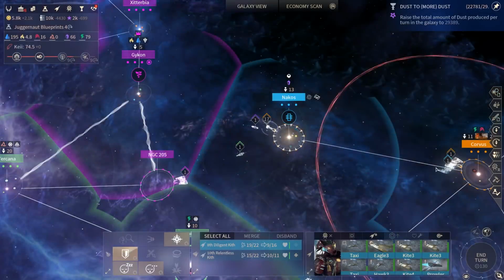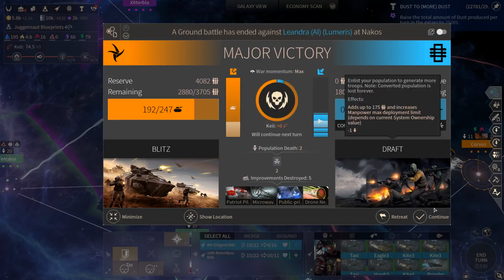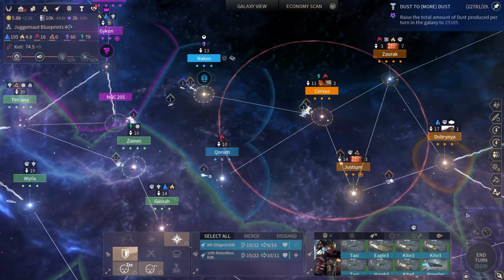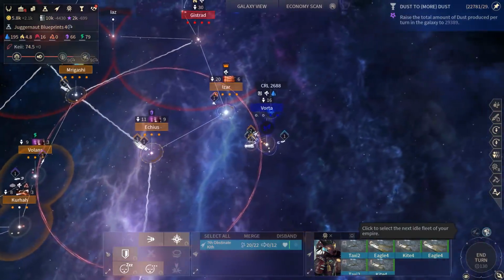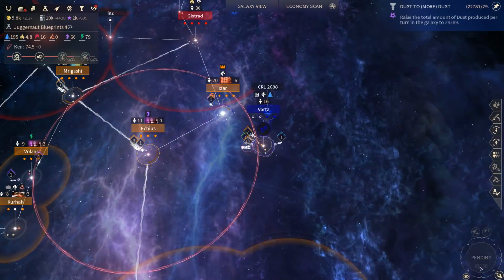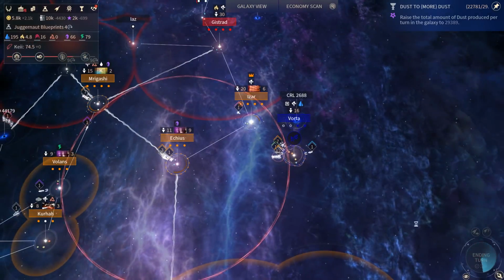Definitely Blitz. Just pure overwhelming. That was actually a very good outcome. We did a lot of damage there. We destroyed their microwave pipes, though, which I don't feel great about, because now I'm going to have to rebuild those. We can probably take out the Unfallen.